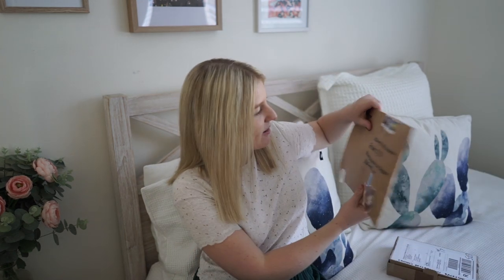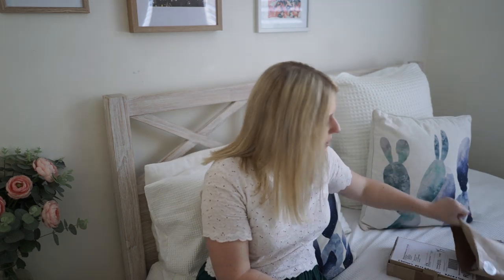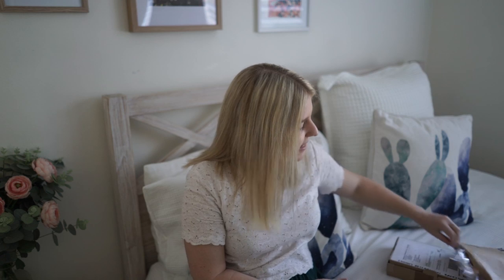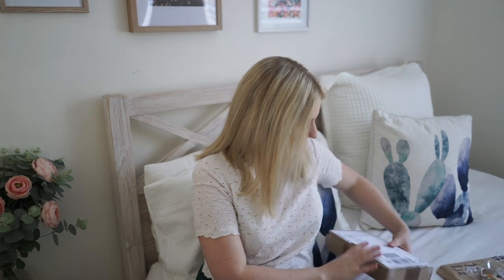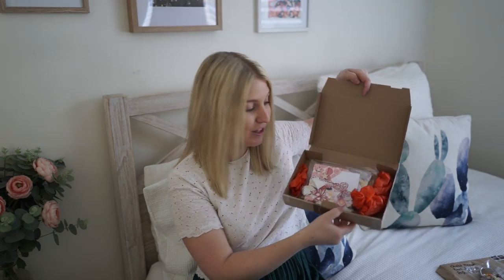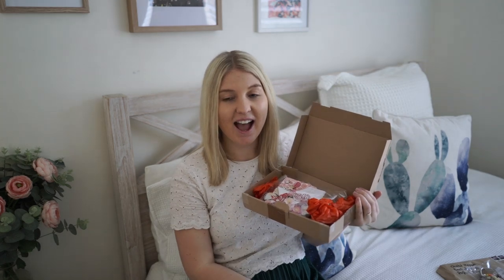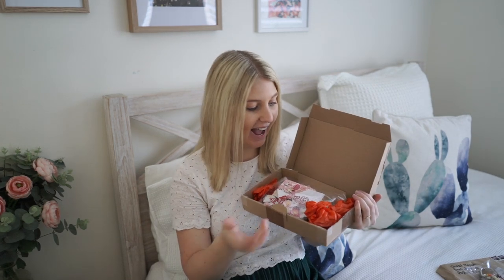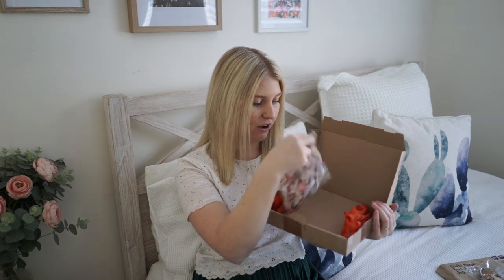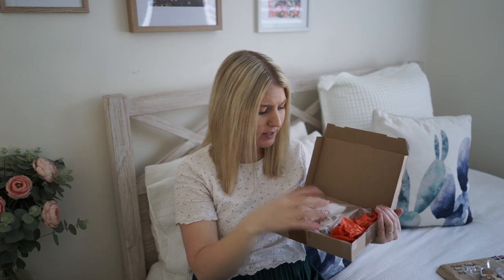And this big one was from Gabby Mayer, and inside was this beautiful tag. I haven't opened it yet, but I just wanted to let her know that it did arrive, because I also received a box that had another beautiful tag, and I thought, oh no, I hope she didn't send two of them, because I haven't announced that her package came. So I just wanted to let her know that it actually has come in the mail in this beautiful box.